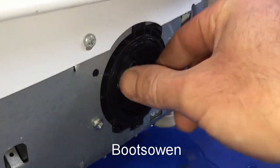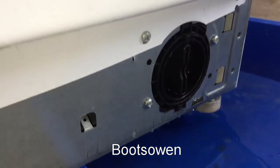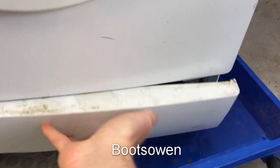And then to finish, just close it up, screw that back in, and snap the fascia back on. Just like that. And that's it.